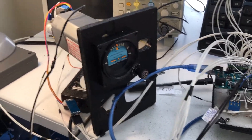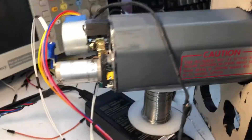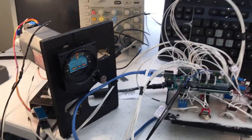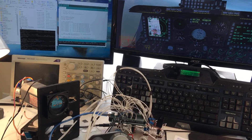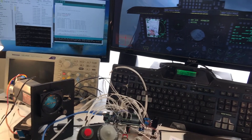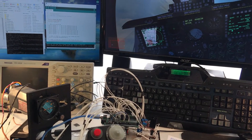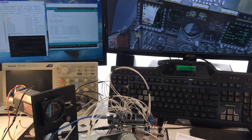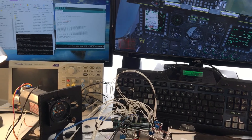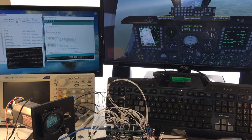That's pretty much it — just wanted to demo how the final assembly turned out as far as mounting the motors and all that. If I pick up the joystick here, I straightened out the roll direction from the last video. Thanks again for watching and good luck with your cockpit build.